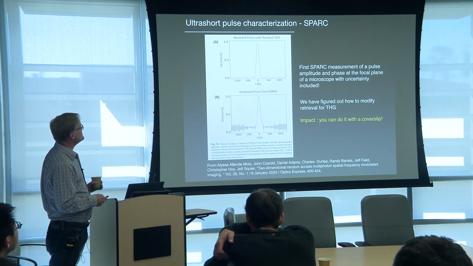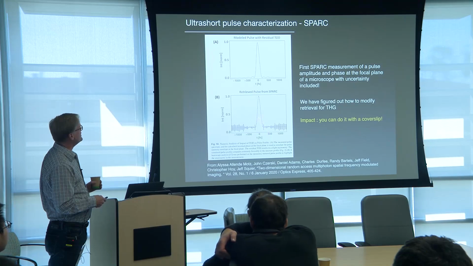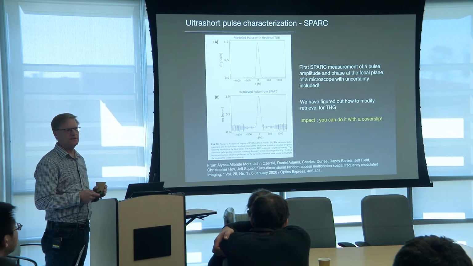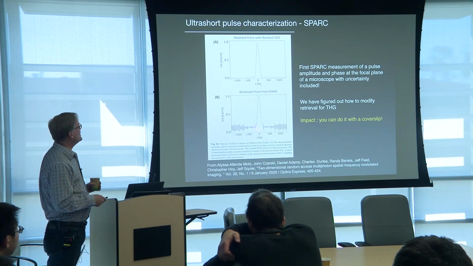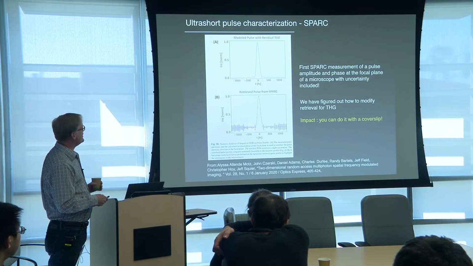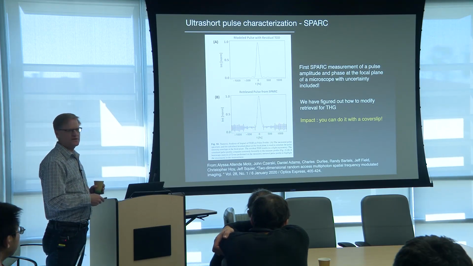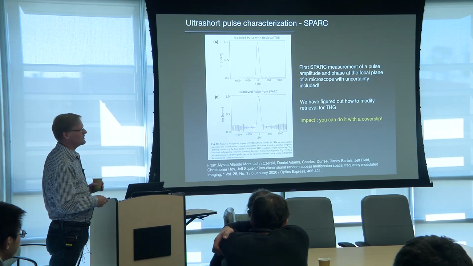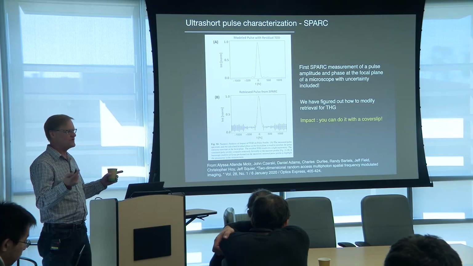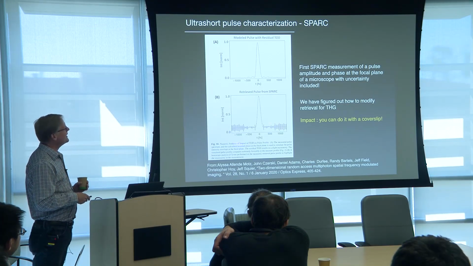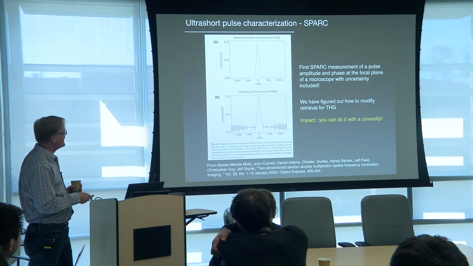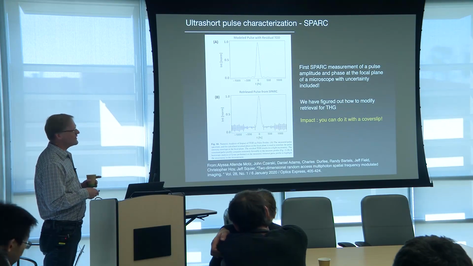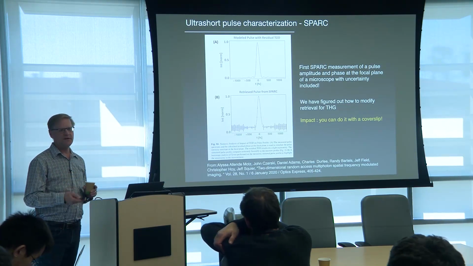And so you can see, not surprisingly, where there's lots of energy in the trace, our error bars are so small you can't even pick them out. And then the uncertainty in the measurement is really in these wings, where there's less energy, and it's kind of gratifying. When it hits these zero points, that's where the uncertainty spikes up, which is not surprising, but I like this one. And again, now we've done everything with second harmonic.